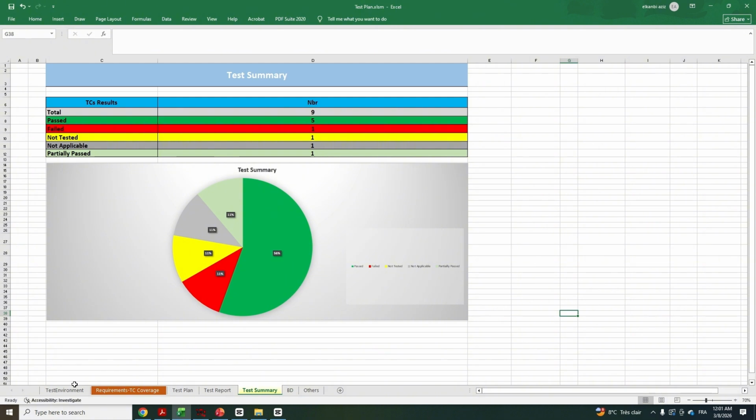This is teamwork, because the final objective is to validate the software which will be delivered to the customer. So you can have other members participate to review this test plan. Once the test plan is reviewed and validated by the members of the team, and we all agree, the next step is to prepare your test bench, and then you start to execute all your test cases.